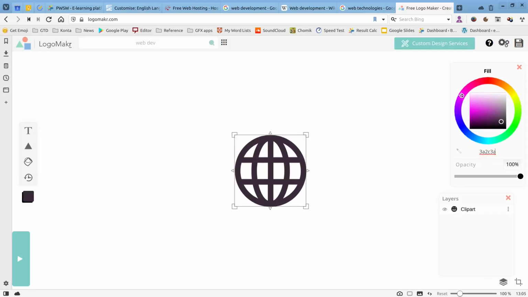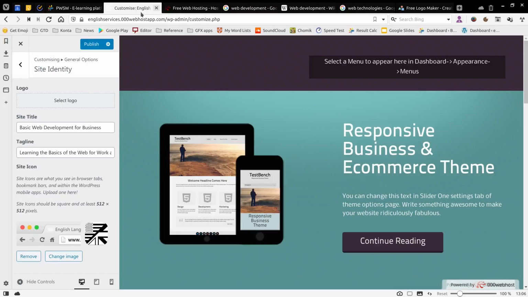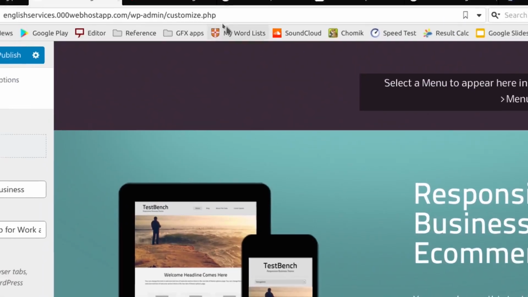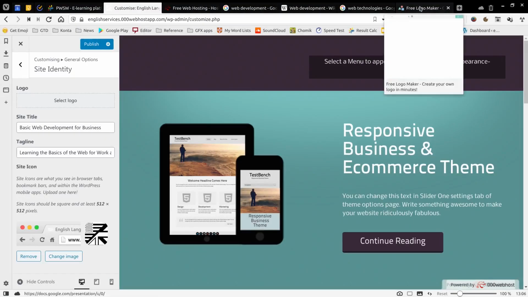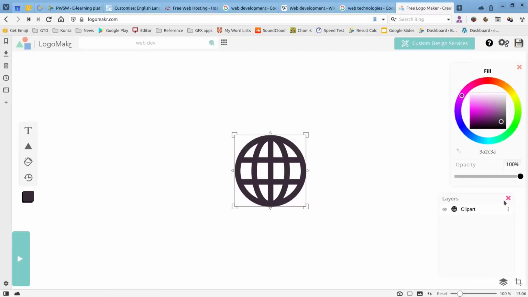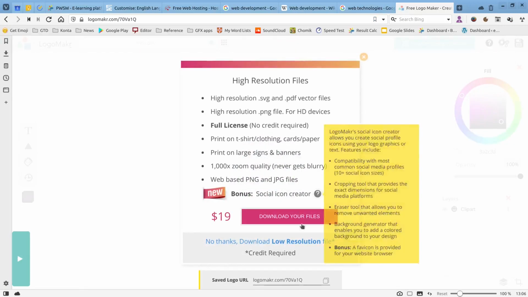Okay, so it's this kind of purplish. It actually looks brown, but it is actually a very dark purple color. Okay. And let's save that.